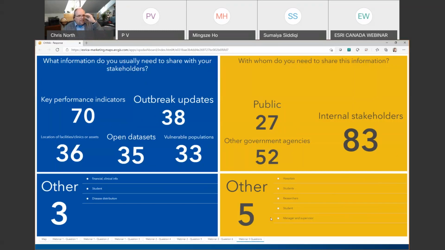What I'll say to this is that these dashboarding technologies and these sharing technologies that we're going to show you can be used to share both internally and externally. If Samaya were in the same room with me here, I'd be looking at her saying, "Oh, that's kind of interesting." So thank you very much for that.